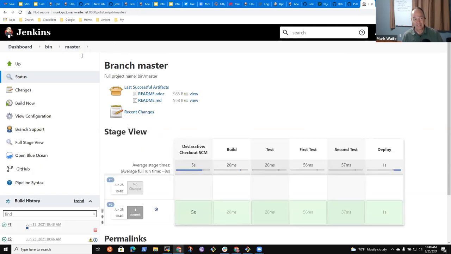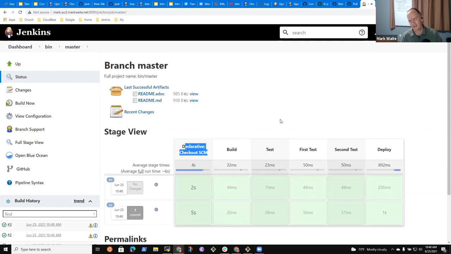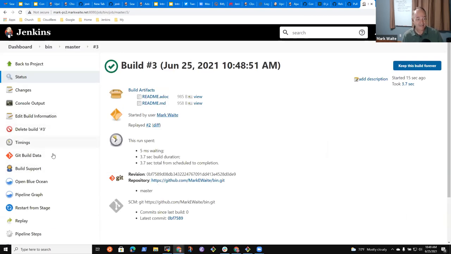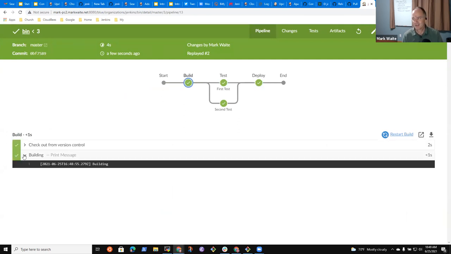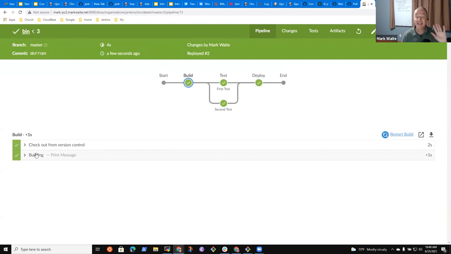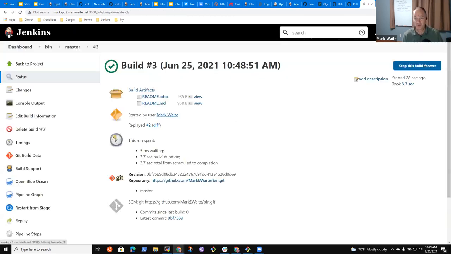Now what we'll see is it's going to do the checkout. I have to admit the steps are all very, very fast, right? Because all they are is saying messages. But now if I go open Blue Ocean and look at that thing, let's look at the message here, building. It didn't say building. So my change was there, and yet I never deployed it to the repository. So this replay button gives me the ability to do dynamic tweaks, to do rapid explorations.